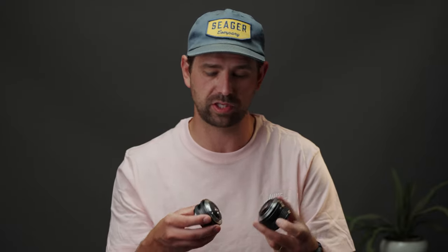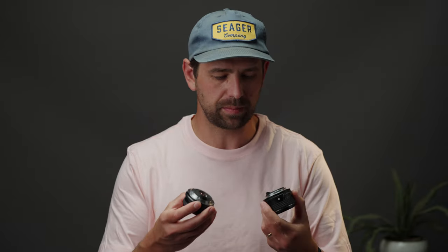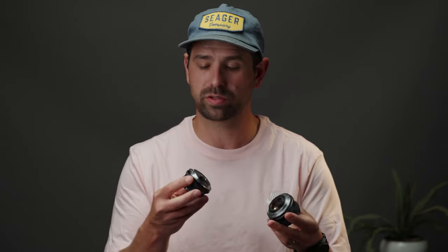I took out the little marble in there that makes it clickable. It makes them very video friendly and photo friendly. It doesn't really change anything as far as photo goes. You just don't have your clicks for each aperture, which personally you don't really need. And it just makes it nice to be able to do aperture pulls, or adjust something without getting that noise in your video. It's pretty cool.